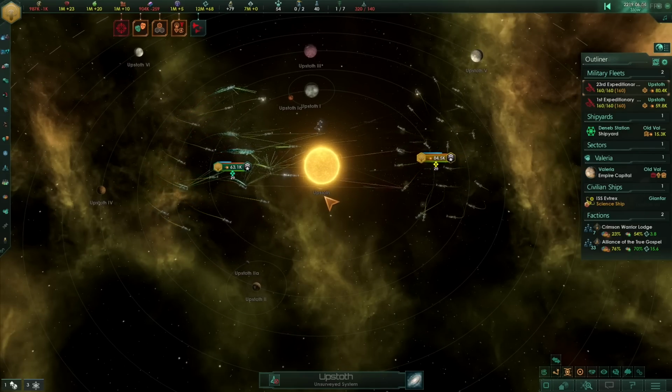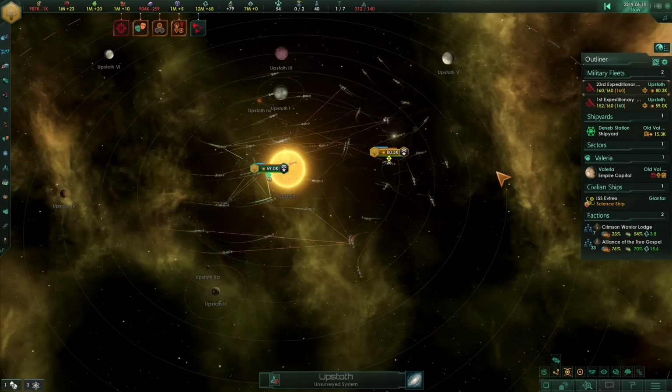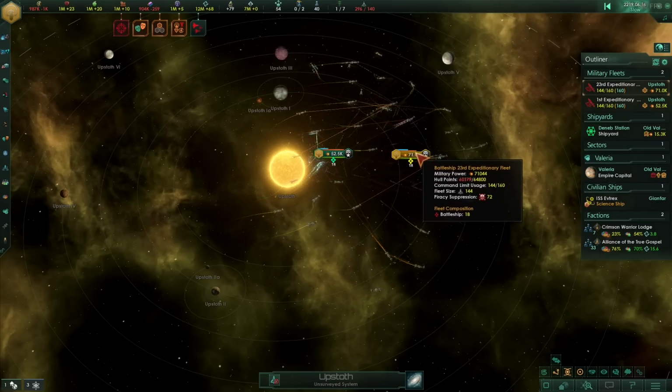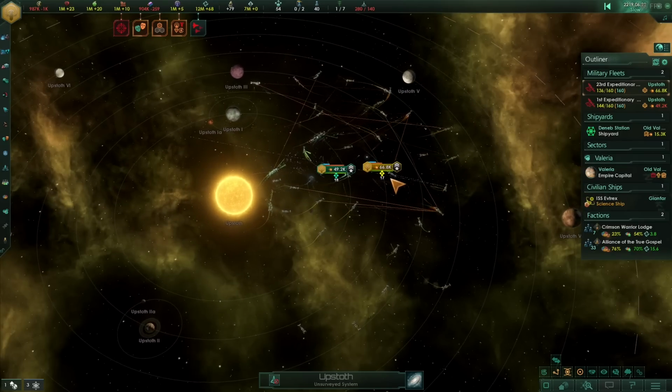Closing the range. Getting in the range now. Lasers firing. Shoot plasma going in now. Shields are going down. Armor's going down. The armor's way up there. Armor's taking a pounding. Ooh, we're losing a few ships now.